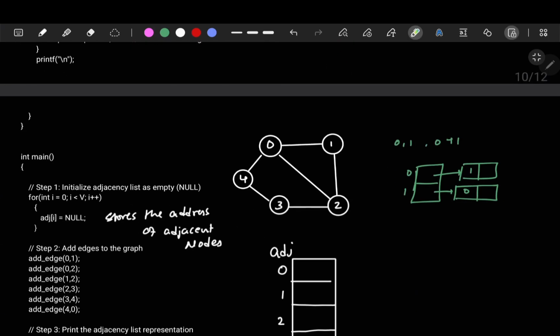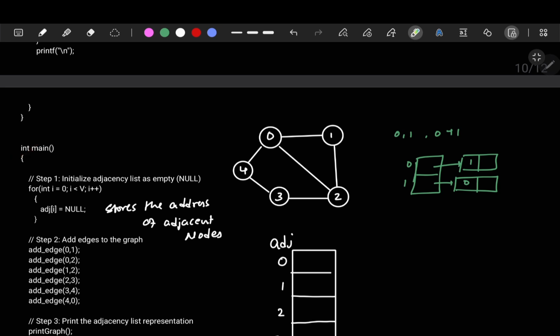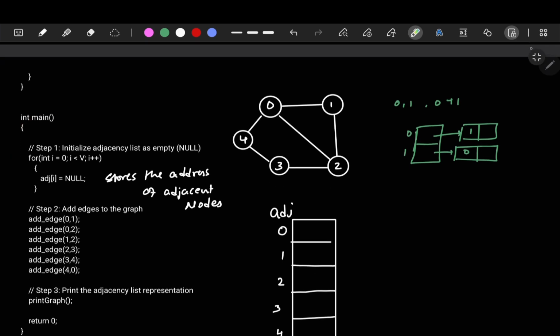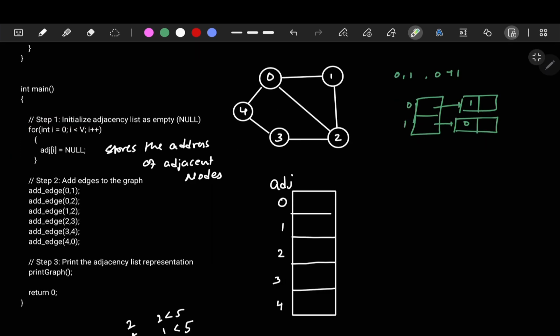Let's move to the main part, that is this part. This is where the actual program will start. Now in this we can observe this is a graph, and I have to store this graph inside memory, so I have to represent it using an adjacency list. You can see how many vertices there are: 5. To store vertices we need an array of 5 elements, that is what our theory says. So we have an array of 5 elements, and this is where we store the vertices.